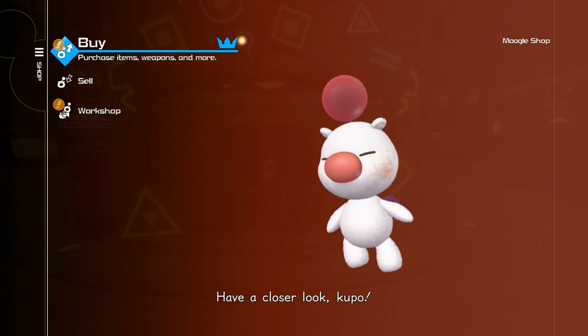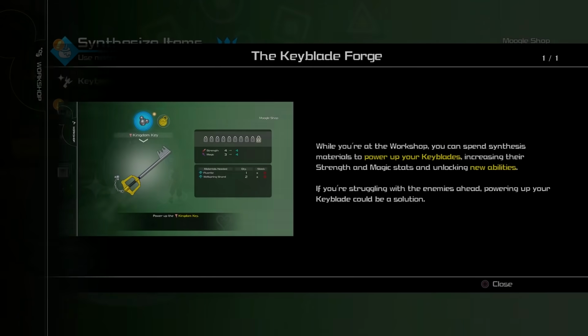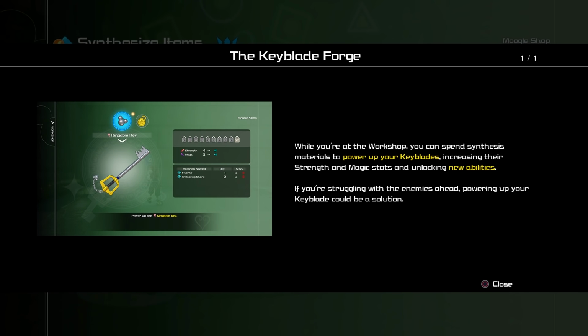And this Moogle. Okay. Boy, I have a lot of items. The Keyblade Forge, you say? While you're at the workshop, you can spend synthesis materials to power up your Keyblades, increasing their strength and magic stats and unlocking new abilities. Really? That's cool. I like that.